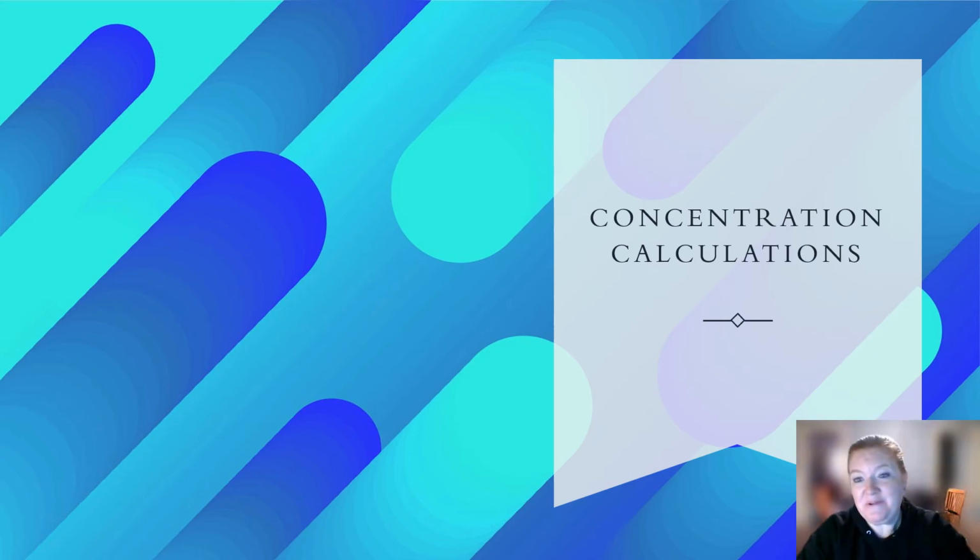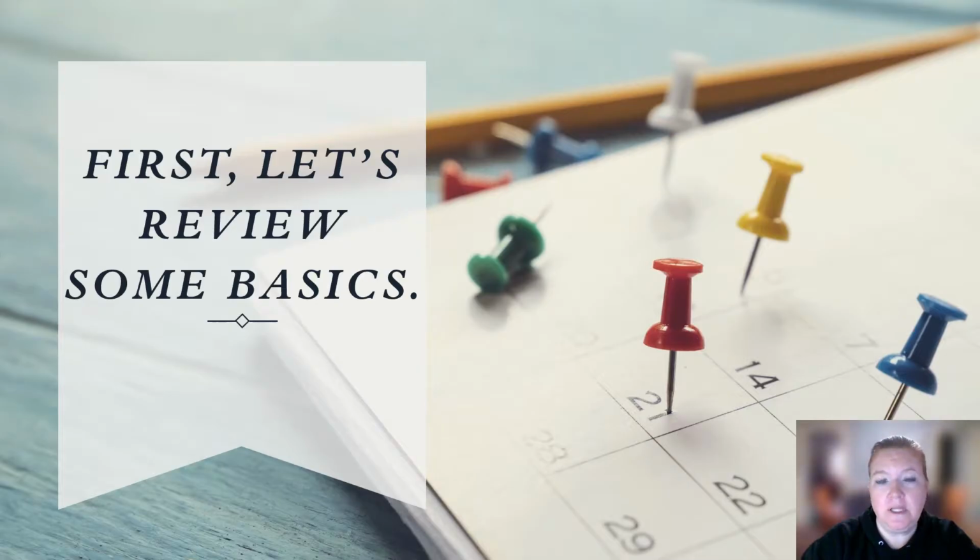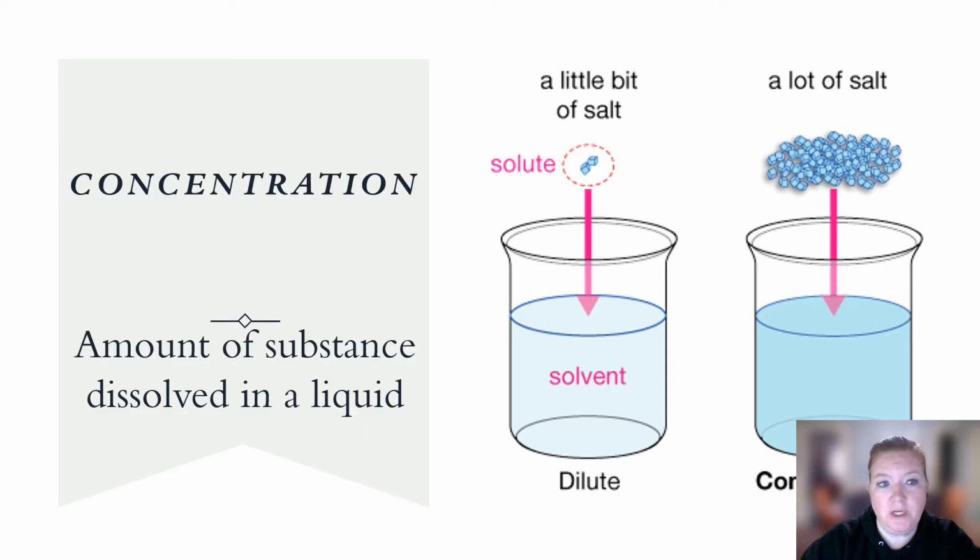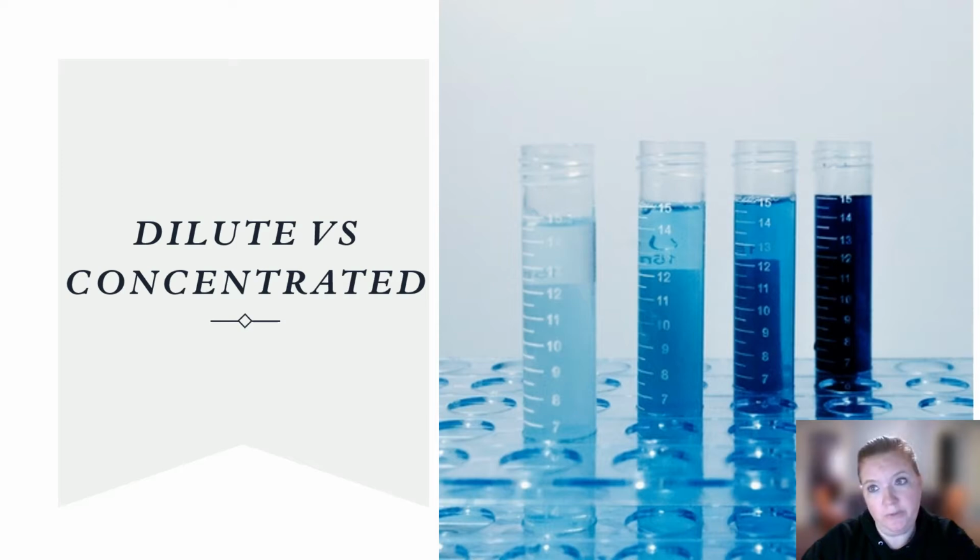All right, I know some of you are not excited about this, but it's time for the math. Okay, so some concentration calculations. First, let's review some basics. So concentration is the amount of the substance dissolved in a liquid. Okay, so we have dilute versus concentrated. Like this, dilute versus concentrated.